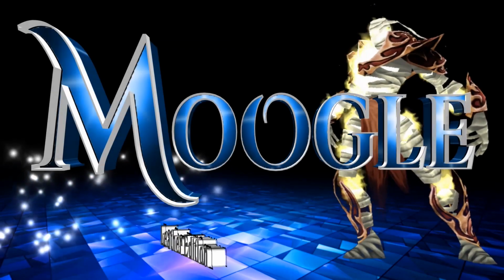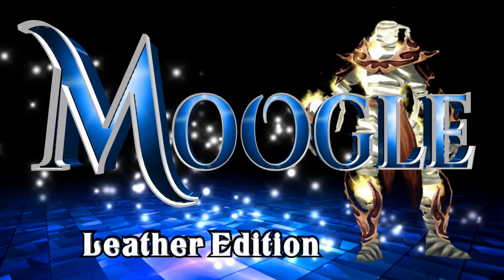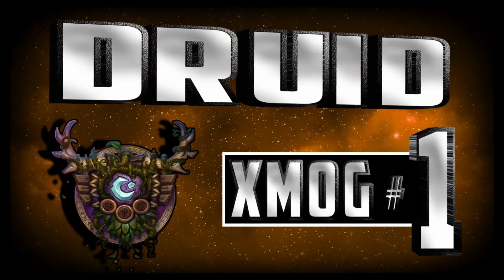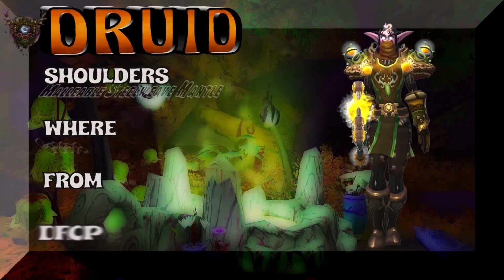If you can't kill a boss, no reason why you can't look like one. Moogle putting the wow in transmogs. Well, this green and brown and yellow definitely works for druids.